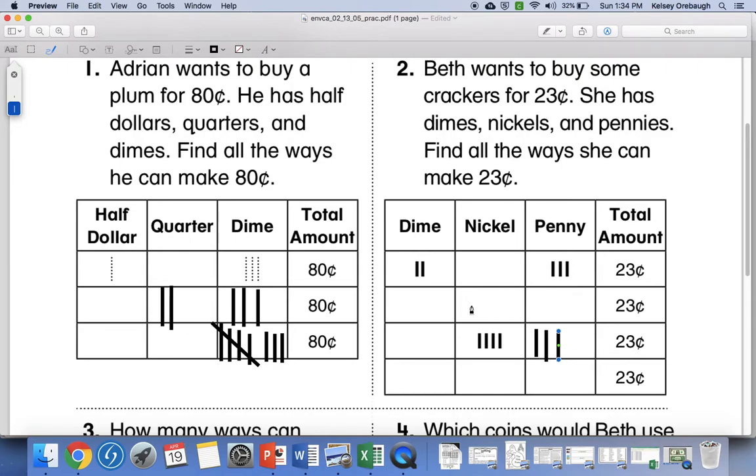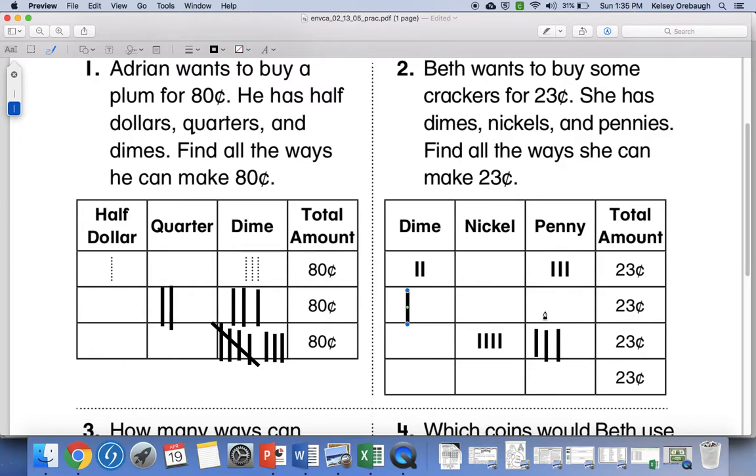Okay? Let's go back up here and do some trial and error. Let's start with 1 dime this time. I used 2 dimes up here. I'm going to start with 1 dime this time, and I want you to think about, how could I use nickels to be the equivalent of 1 dime? Because I know that 2 dimes and 3 pennies makes 23 cents. This time I want to use 1 dime, some nickels, and some pennies to make 23 cents.